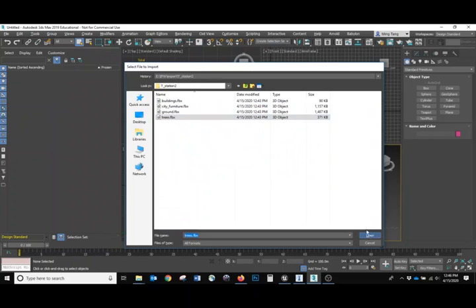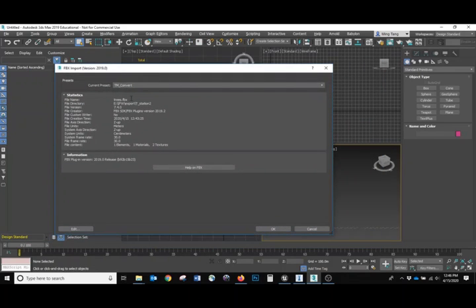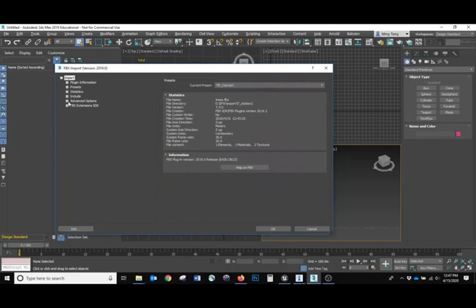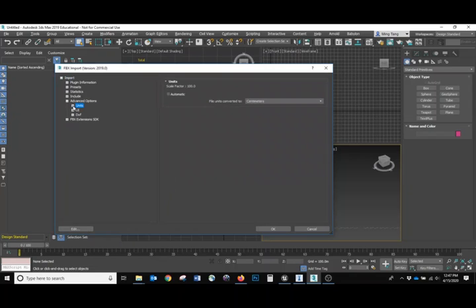Right. Click open. And here's something about the scale. You see, it has the default as centimeter because I'm using my preset. You probably have just a default preset. If you like, you can go ahead and edit your preset. Just make sure under the preset advanced options, the unit, this is the place you can set up the scale. As you can see, if I switch to meter, the scale will be 1. So it's really smart. You can just define the scale you need. So right now the scale factor is 100 because I'm using centimeter. So click OK.